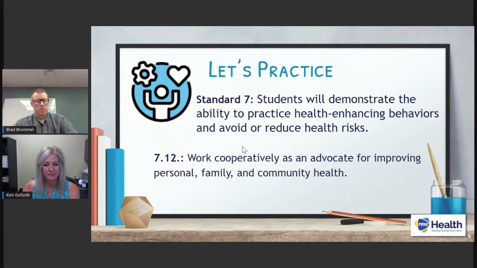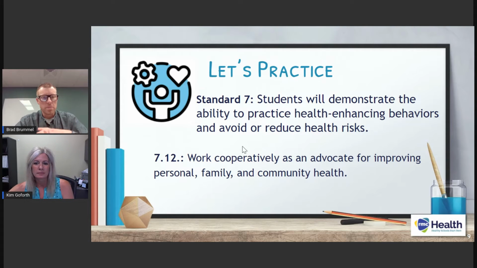Next we are going to model and discuss a practice opportunity of what role play could look like in a health education classroom. We're going to do that by modeling a practice opportunity that will help students learn self-management, which is standard 7. Remember, if you watched our deep dive into standard 7 video, we talked about how this standard has 2 components. One is demonstration of health practices, and the second is personal responsibility.